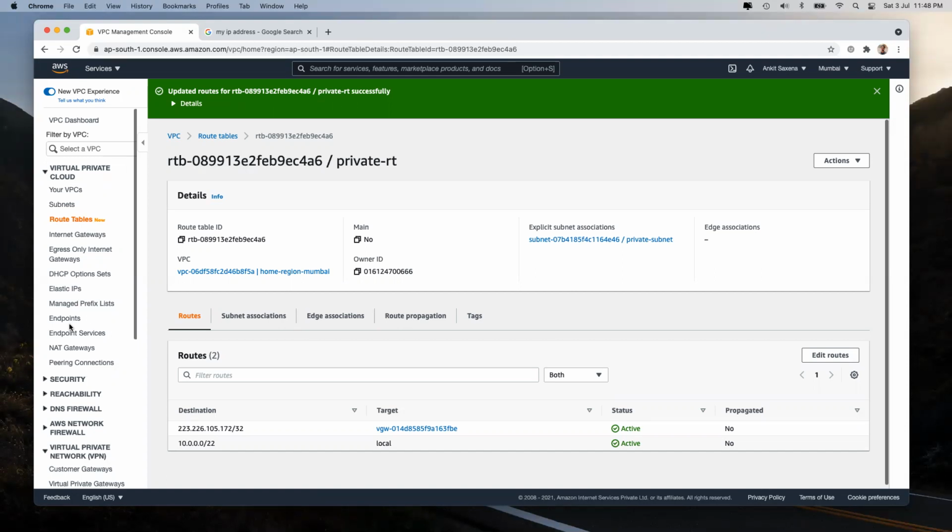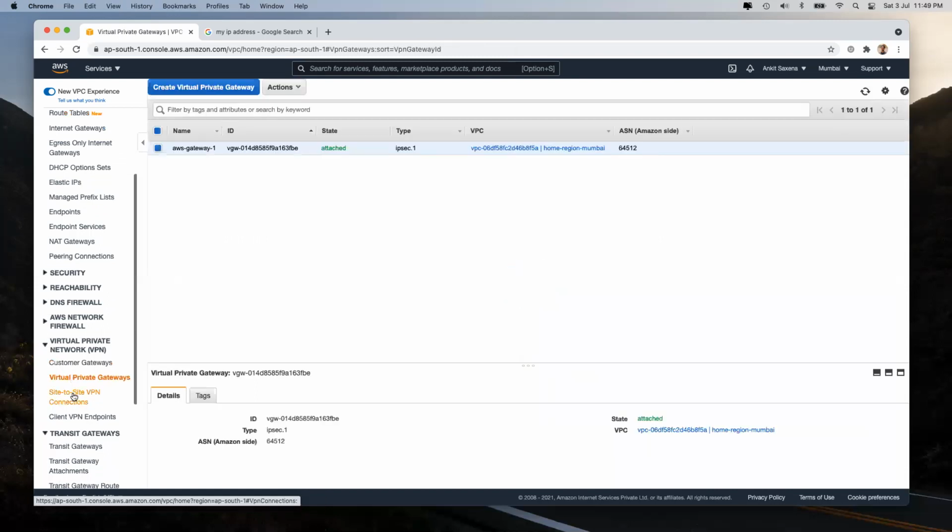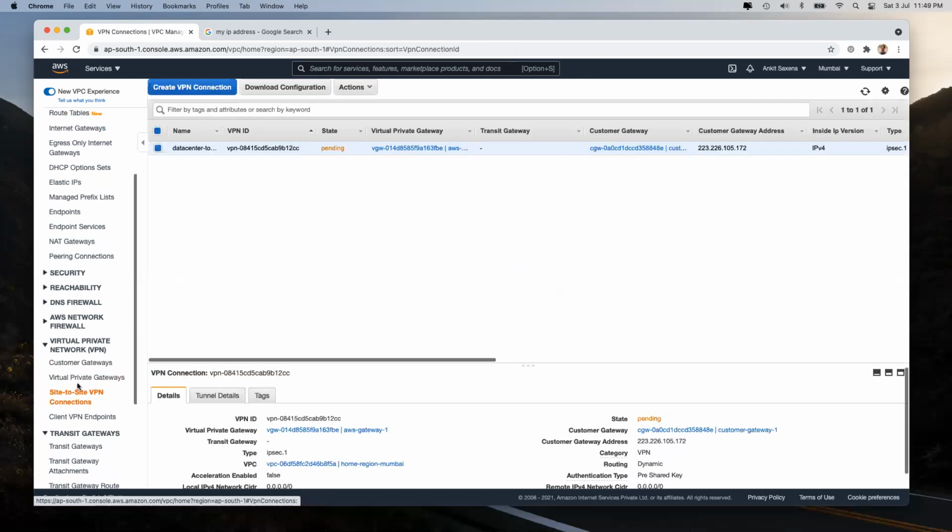Also remember the web server we had installed inside the instance, it didn't come up automatically. Next, we created the private instance and we saw that it does not have a public IP. So there is no way by which I can make a connectivity with that instance over the public IP. Finally, we talked about the gateways, which are the internet gateways, the egress gateways, the route tables, the NAT gateways. And finally, when we had to talk about our own gateways, the customer gateways, the virtual private gateways, the site-to-site VPN connection, and so on.